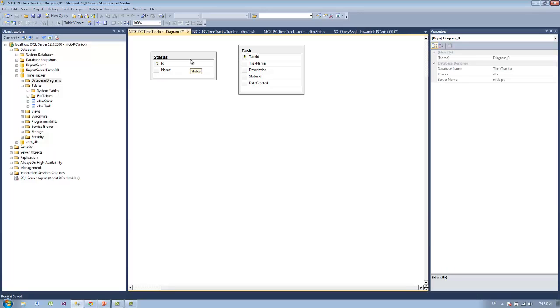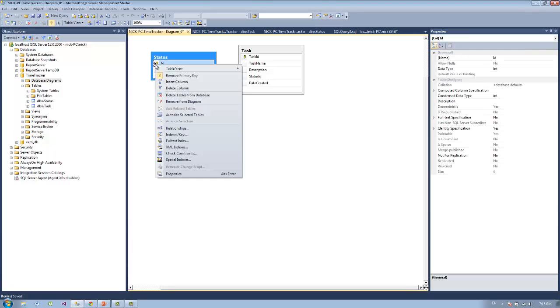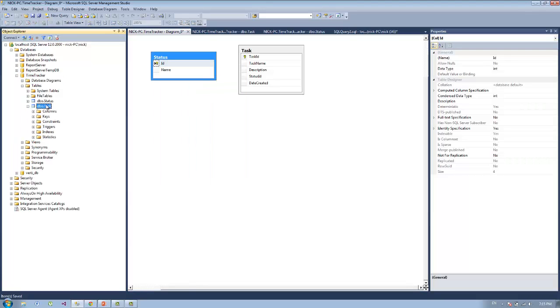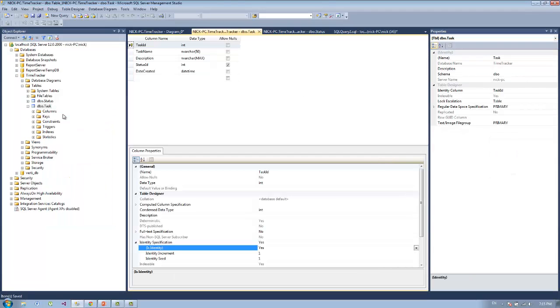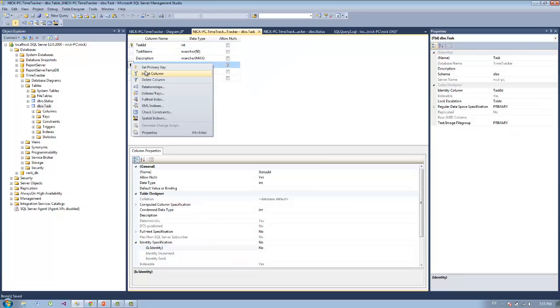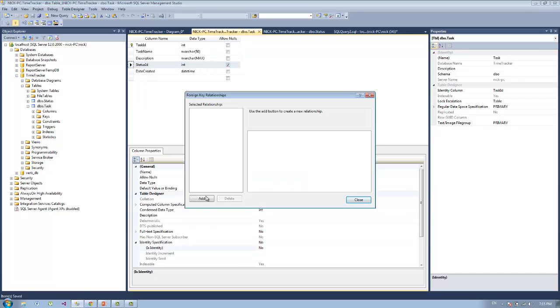You can do it in the designer mode on a diagram, right click on the table and then relationships, or you can do it here. If you go on the task table and click design, you'll see the design view, and then you can right click on the status ID column and then relationships. I want to add the relationship.